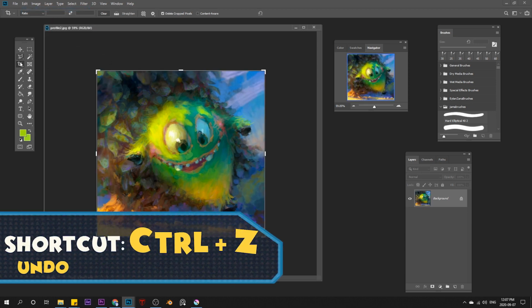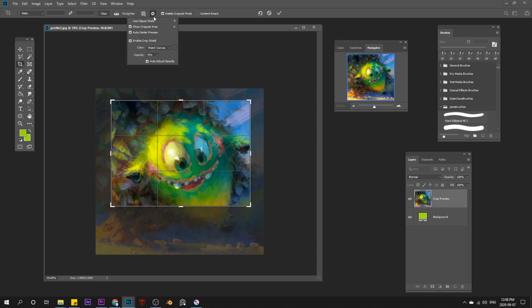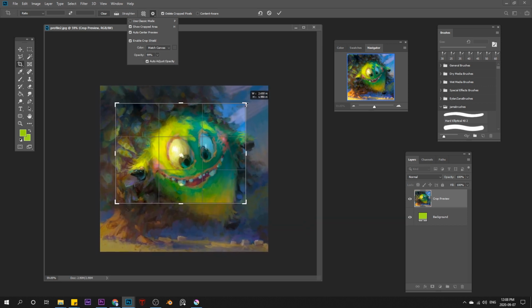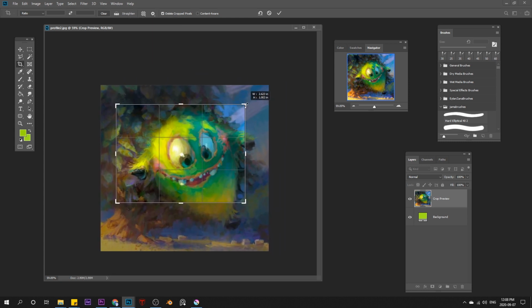Another feature you might want to adjust, if I just remade that crop, go to this gearbox tool and turn up the opacity, and it will hide the painting that you're eventually going to crop out. This will probably allow you to preview your crop a little bit better. Then as you're dragging these handles around, you can see your painting once again.